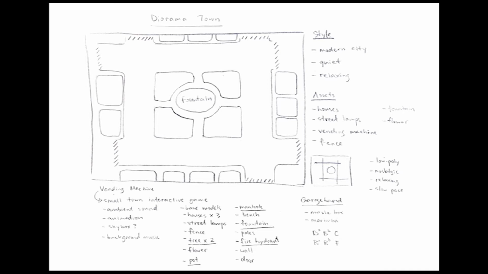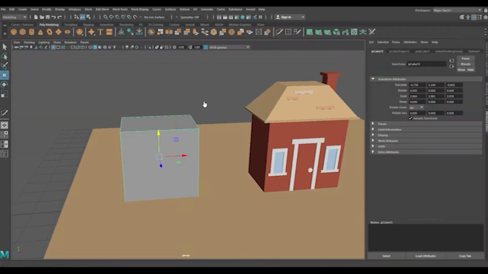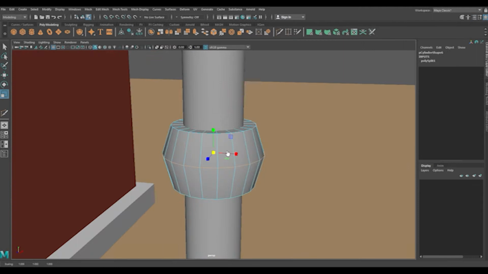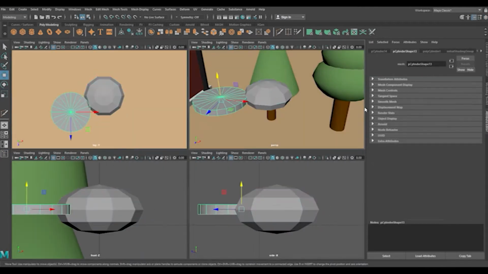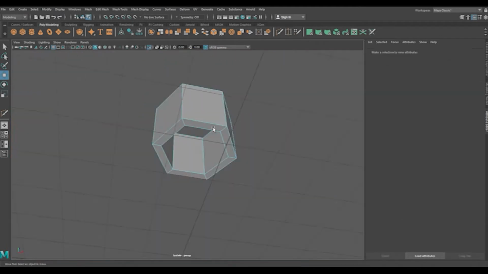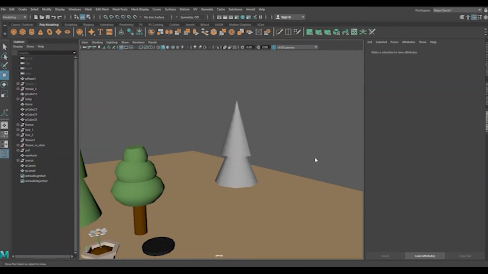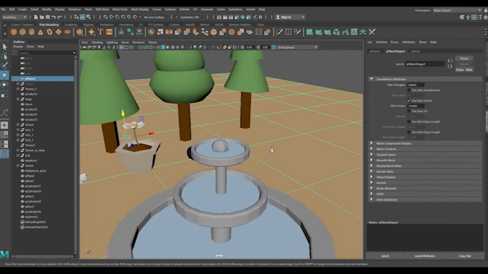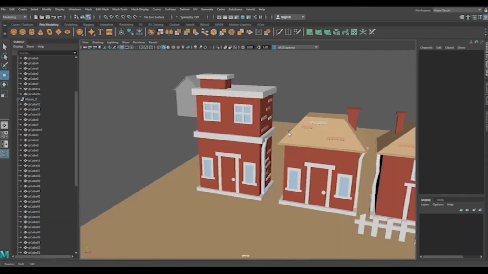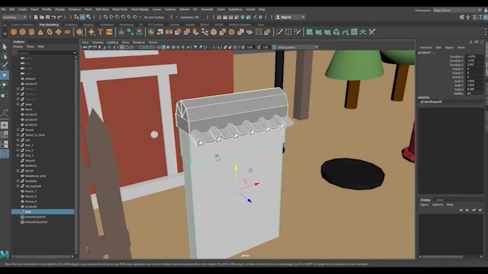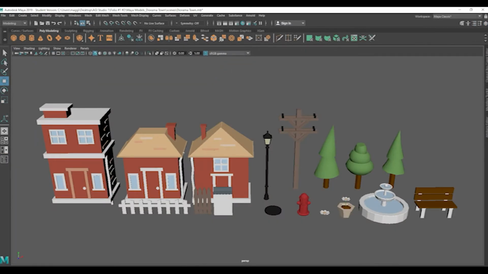Next, by creating these base models, it helped me set the theme of the game and create the town more efficiently. The main colors I used were dark maroon, yellow, and brown with a low saturation. I picked this series of colors to create a nostalgic suburban vibe. The items I chose to make were also some common objects that you can see every day to match the theme of the game.